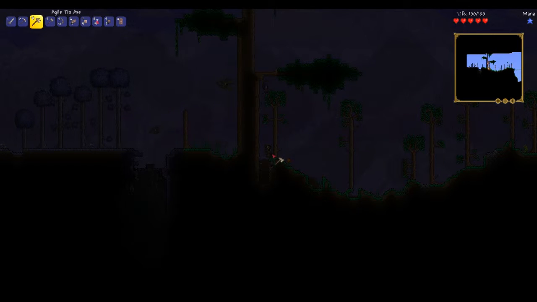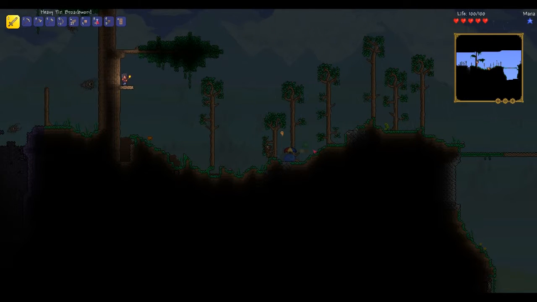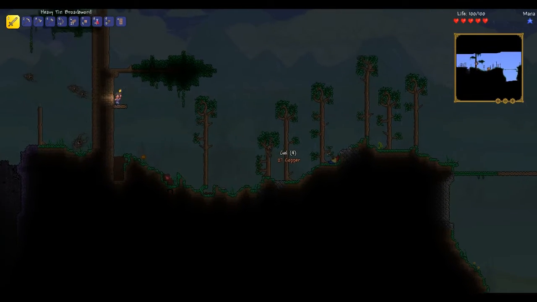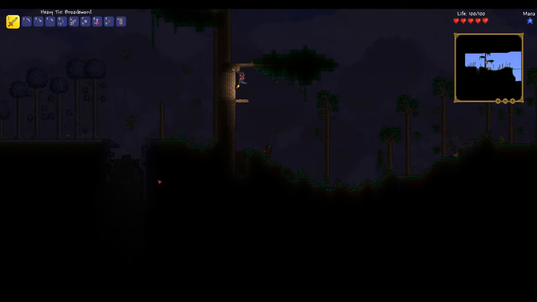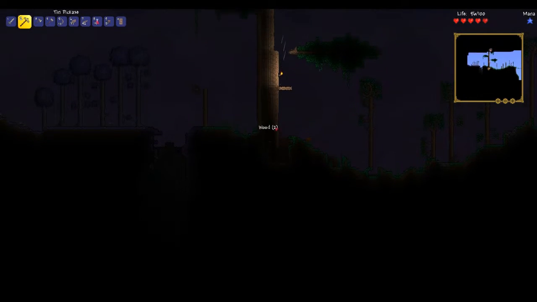I should build a platform here and see if there's anything at the top of the tree. The tree. The beautiful, beautiful tree. And I'll drop some rope down for you when I'm at the top, because I've got enough rope to drop all the way down. Oh, you don't use an axe. Okay, I'm at the top. I don't think there's anything up here.